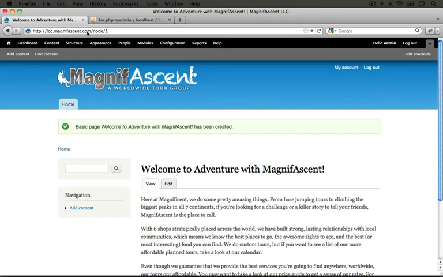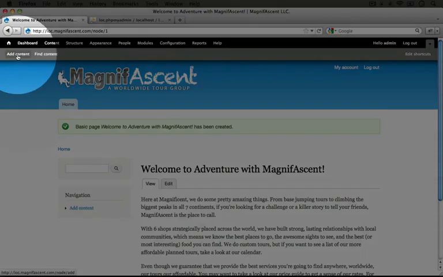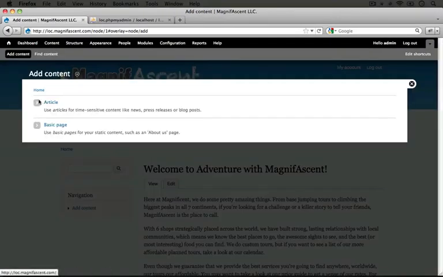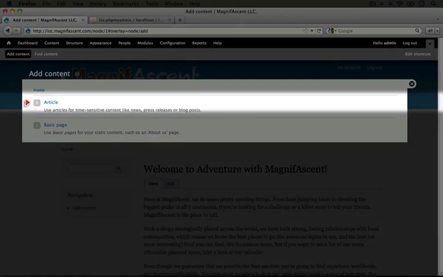In the context of Drupal, node is usually synonymous with a piece of content. So the page that we just created is considered a node. But if you remember when we went to the Create Content page, let's go ahead and go there. I'm going to click the Add Content link in our shortcut bar. We saw that there's two options, article and basic page. These are two different types of content, but they are both nodes.